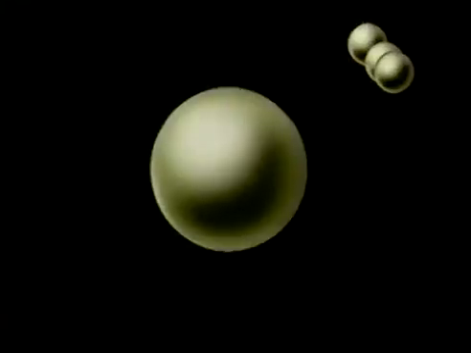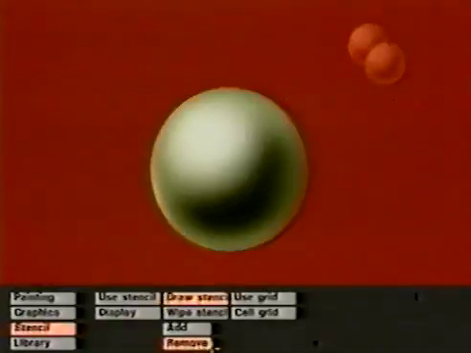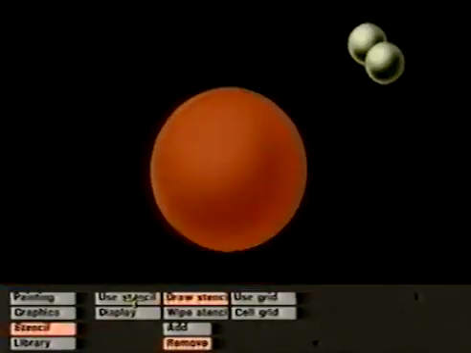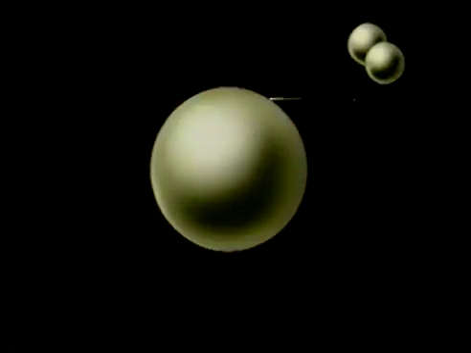Now, this third use of the stencil can be demonstrated by moving the ball around the picture. Here we can see it's obviously in the foreground. If I go back to the stencil menu, however, reversing the stencil and placing it back in use, whereas the ball is clearly in the foreground here, we can actually now make it go behind there, which, when you think about it, is an extremely strange and powerful effect.